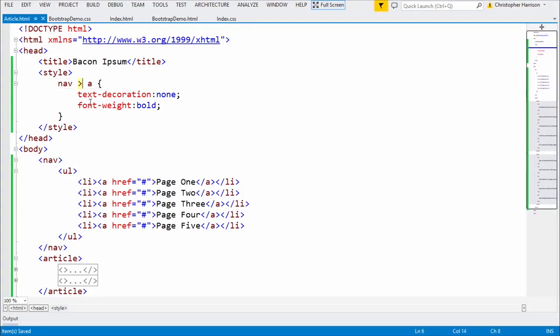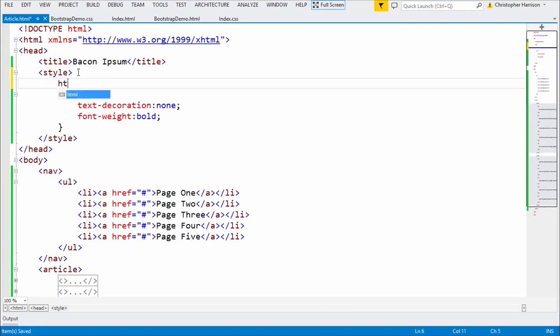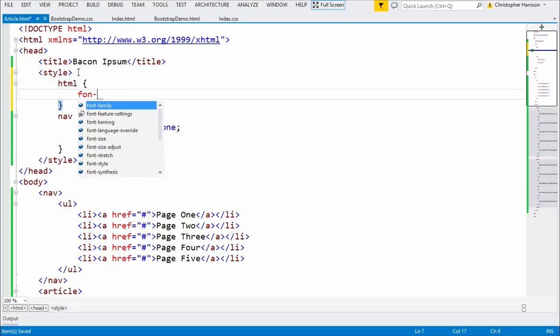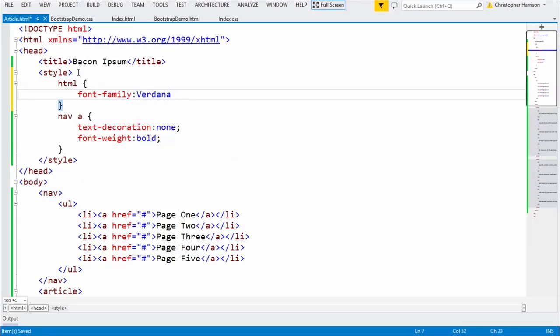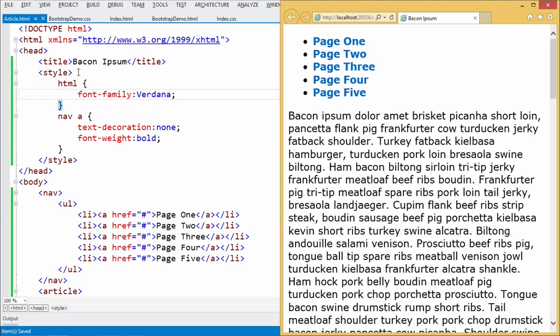So if I take that away, and now I save and I come back over here and hit refresh, now you're going to notice everything is bold, and all of my underlines are gone. By the way, I'm going to do this real quick as well. I'm just going to globally apply this font family, and let's use Verdana. I think that's just going to make things a little bit easier. There we go. I think that looks a little bit better.